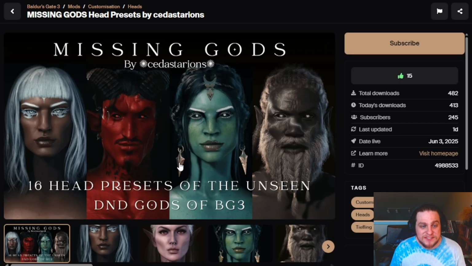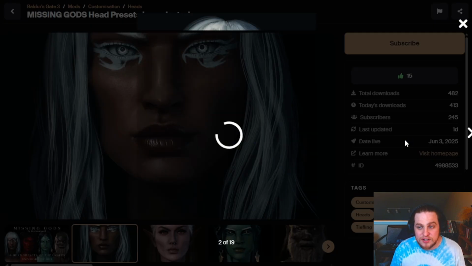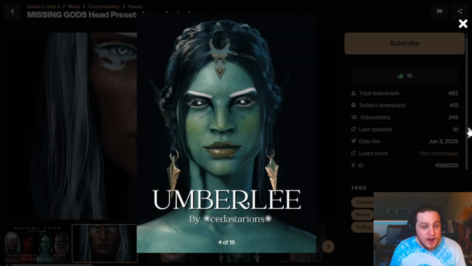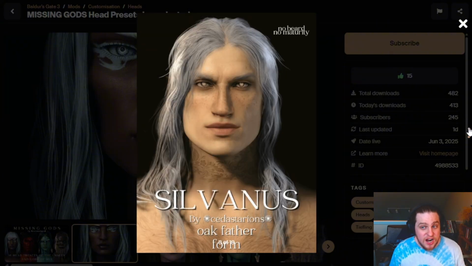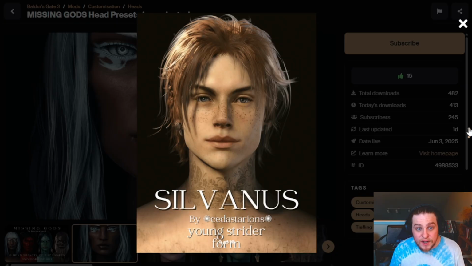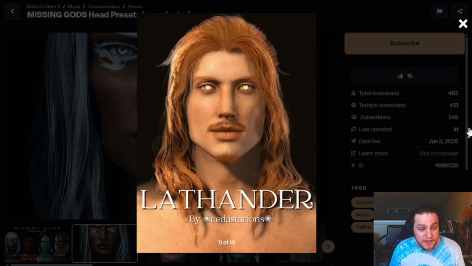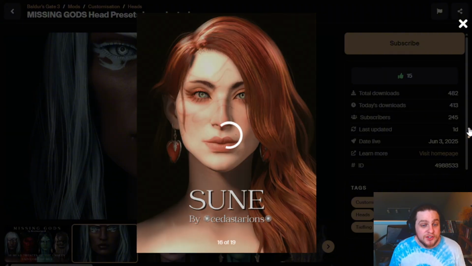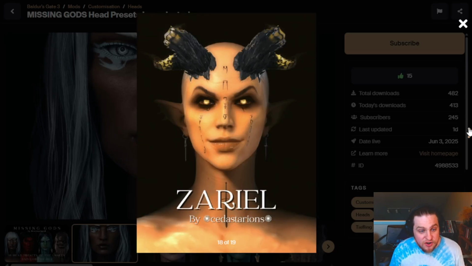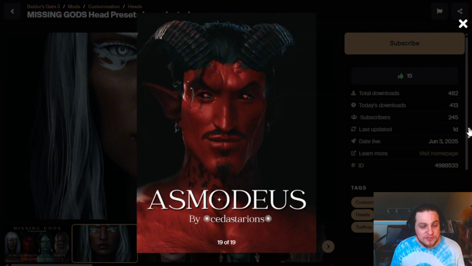And finally, we have Missing Gods head presets, which adds the faces of 16 different actual deities from the Faerunian pantheon. If you want your character to look like Selûne, Lulth, Umberlee, Talos, another type of Talos, Sylvanas, another type of Sylvanas, a third type of Sylvanas, Ilastrae, Lathander, Loviatar, Ilmater, Orelin, Sune, Cyric, Mephistopheles, Zariel, and even Asmodeus, then this is absolutely the mod to do it. These faces all look absolutely fantastic and fit right in within the world of Baldur's Gate 3.